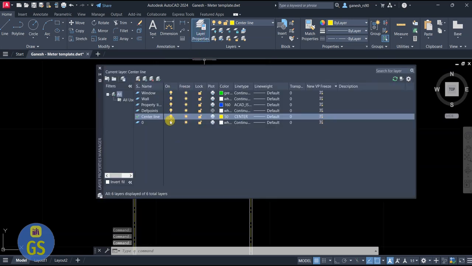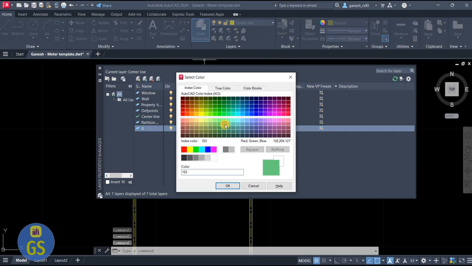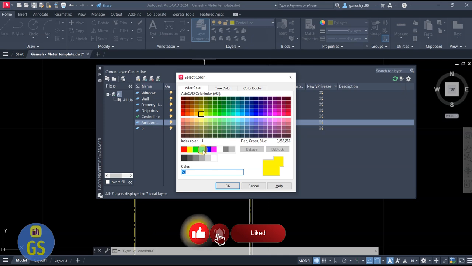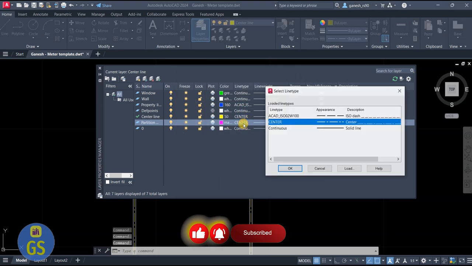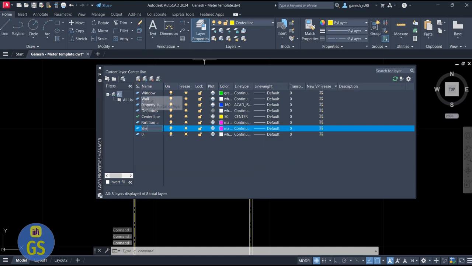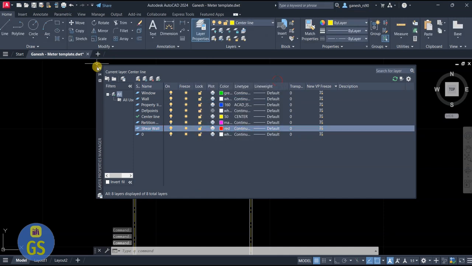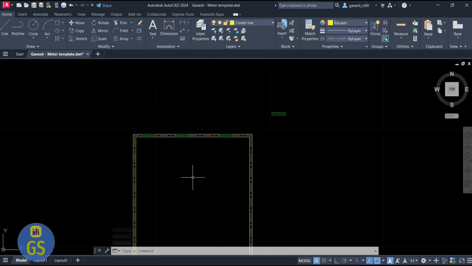You can add n number of things. You can keep on adding for doors, for parapet walls, or if you want to create brick walls or partition walls. I'm just going to add a partition wall and give it a color, pink, with a solid line. In certain cases we have shear walls also, so you can add shear walls and load bearing walls. Then we can go for red colors, then again default. Right, now close it.